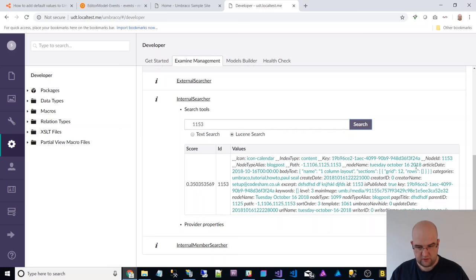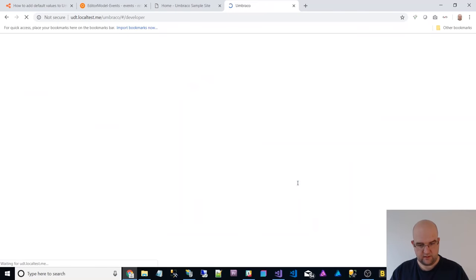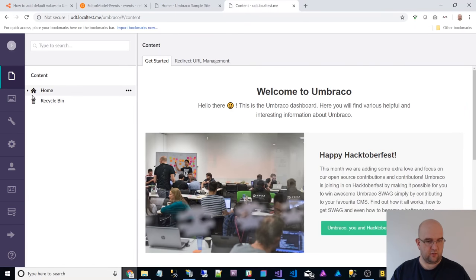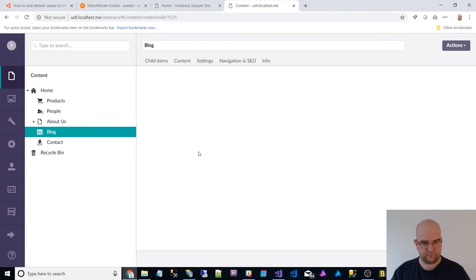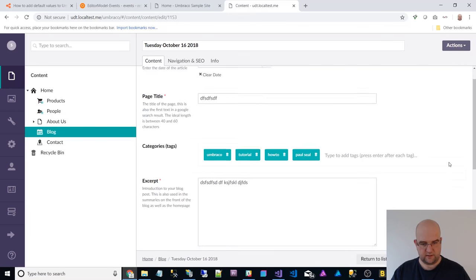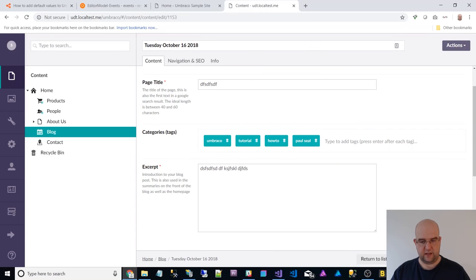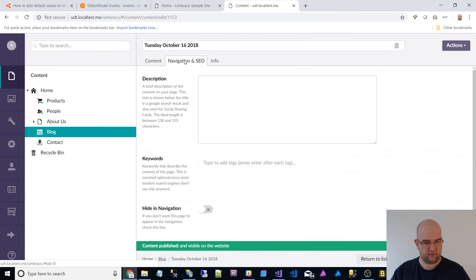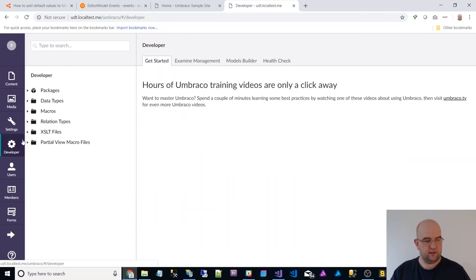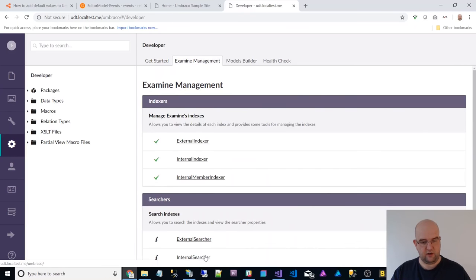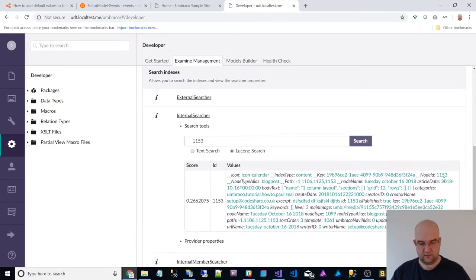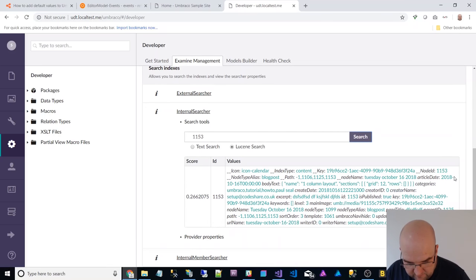So what is this? Node name, Tuesday, October. Oh, it doesn't seem to have saved the keywords. That's interesting that they've not saved. Let me just go back into that. So if I go back into the content, blog, Tuesday, October 16. So it must have saved somehow because they are there. So, unless it was down as keywords and I've got it as categories, I was looking at the wrong value. So if I go back to this, and this is just showing you how you can easily see the raw values of what's been saved for that item. So I need to look for categories.